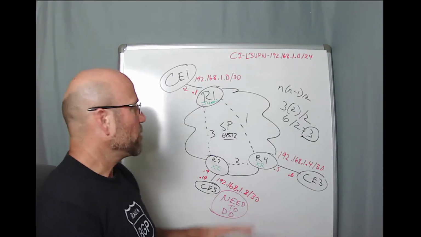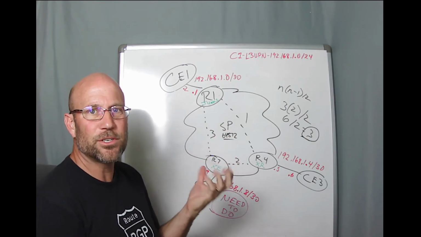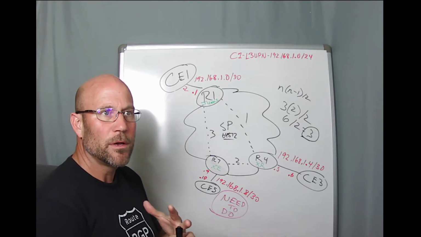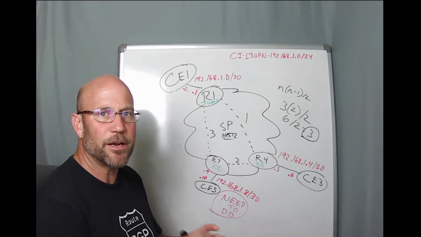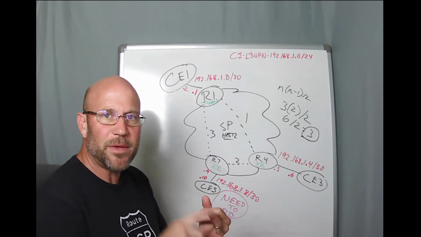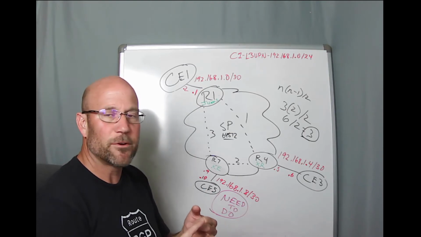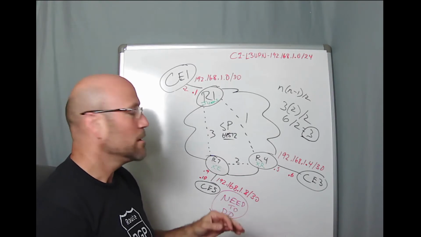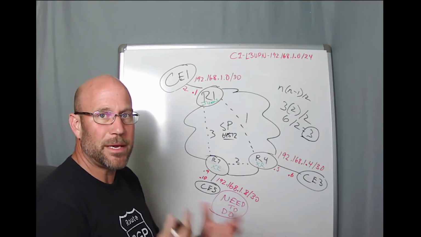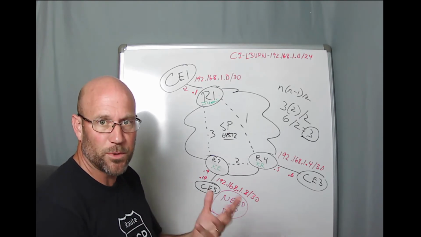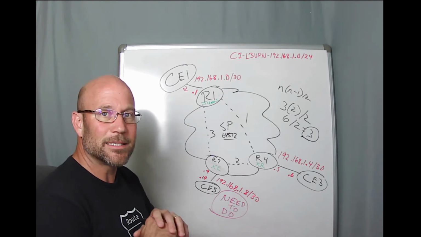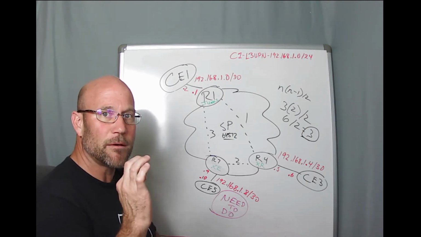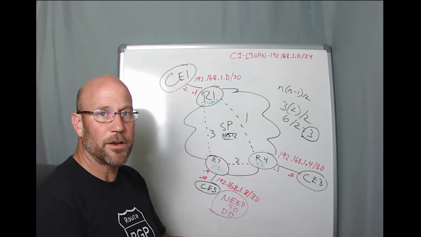Okay, at this point we've just done core or foundational configuration that's not specific to any VPN. As I explained in the previous video, there are foundational items that need to be configured in a provider network: the IGP, the label distribution mechanism, whether it's RSVP-TE or segment routing MPLS, or in this case label distribution protocol, and then multi-protocol BGP and the address family component, VPNv4, as we just saw. All that is not specific to any customer VRF. Now we're going to get into the per-customer specific configurations, all right?